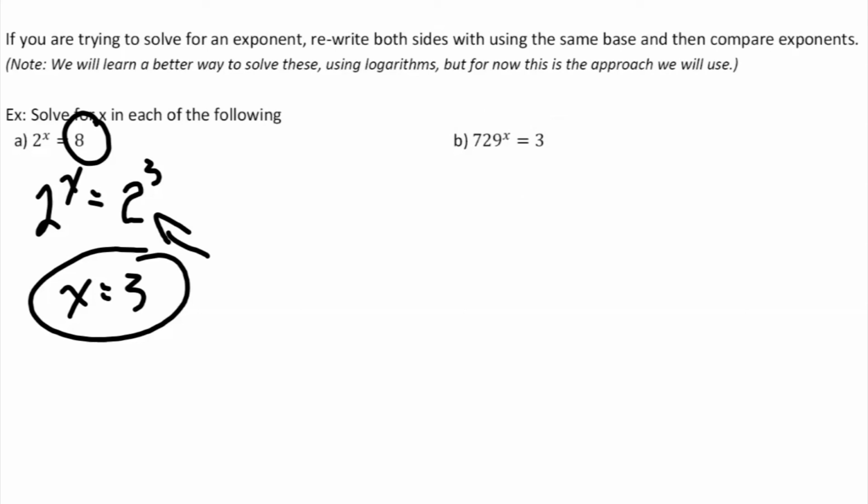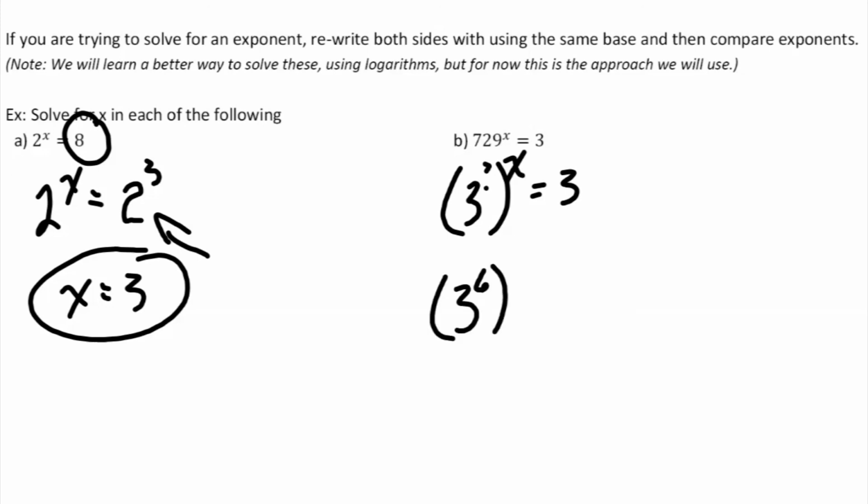For the moment, we're going to assume that 729 is going to be a power of 3. So I'm looking for the exponent to put on 3 that will give me 729. So 3 to what exponent will give me 729? And that's raised to the exponent x. With a little bit of experimentation, I can find that 3 to the exponent 6 gives me 729.